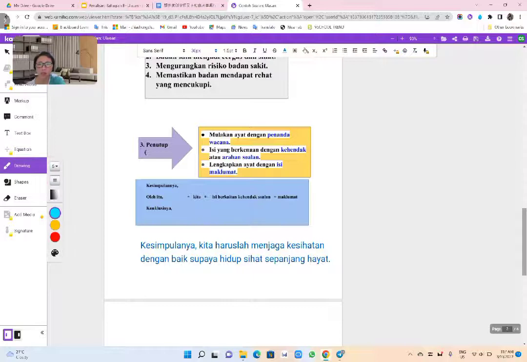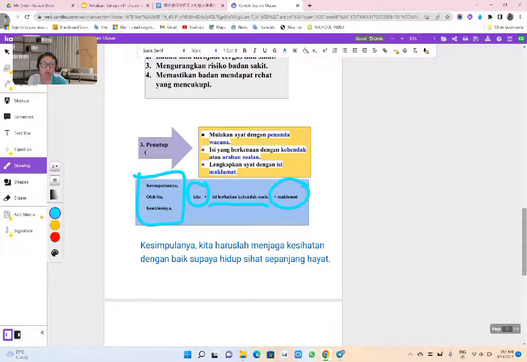Penutup is also the same. We have to start with the penanda wacana, but it's a bit different from the isi because this is penutup. So usually we have kesimpulannya, oleh itu, konklusinya. Then we have to add kita also, and you have to relate it with your kehendak soalan, which is menjaga kesihatan diri, right? Plus the maklumat.